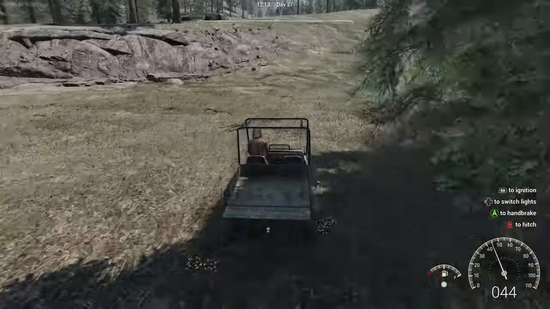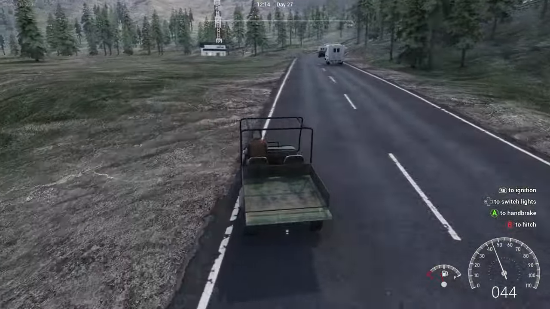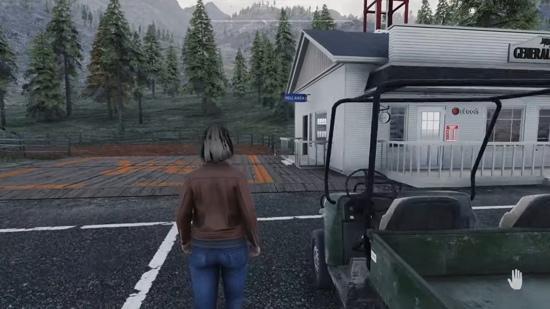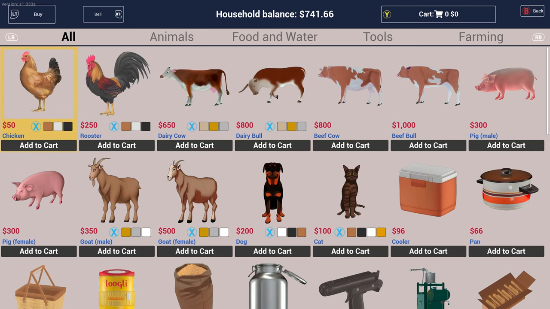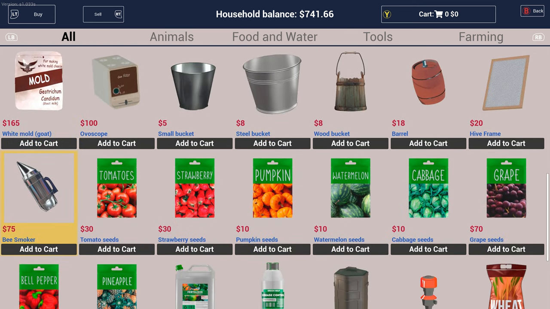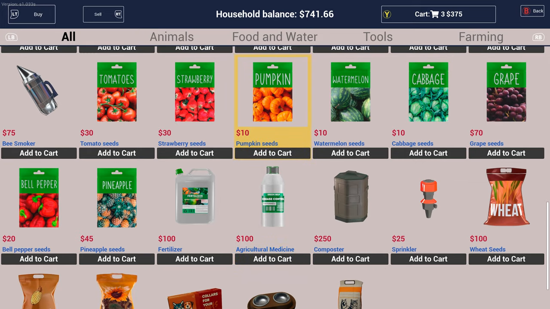All right, so we'll go get a sprinkler system, the medicine, composter. Wow. Can we afford it all, do you know? Yeah, we've got 700. Or are you gonna wait and see? So we've got quite a bit. Sounds like a decent amount. Yeah. Okay, so let's have a look. There's the sprinkler. So that's $25. That's nice and cheap. There's the composter. Oh, that's 250. Agricultural medicine is 100. But should we just buy that when we need it, or?